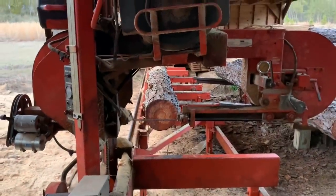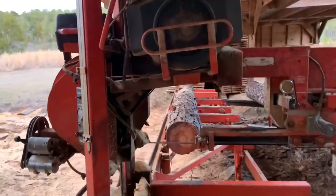Beautiful. So let's get this bad boy done right here. Let me quit talking and start working. Y'all hang in there. We're fixing to cut some wood.